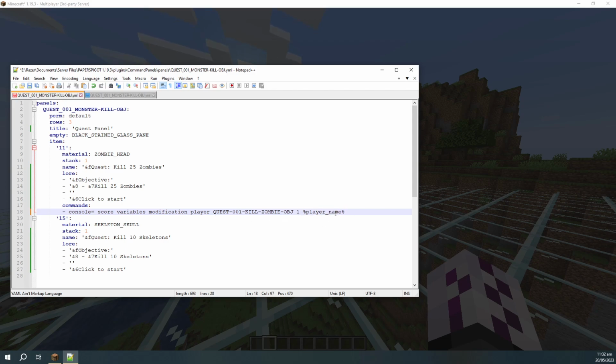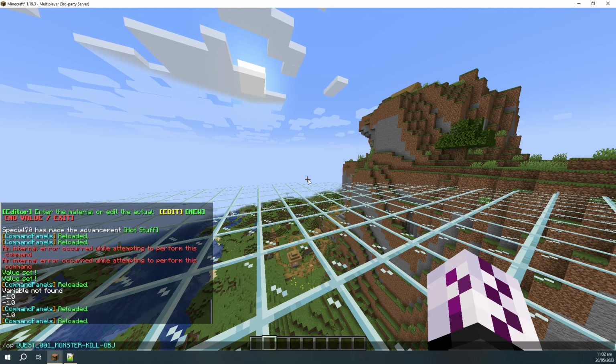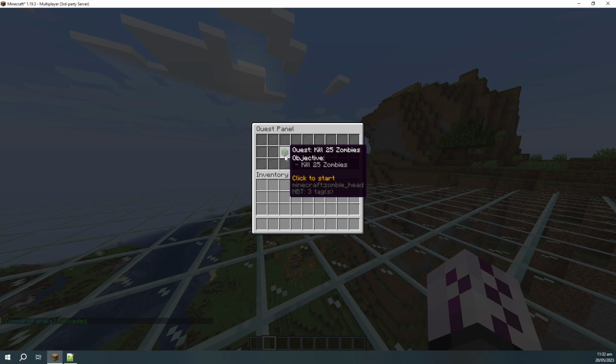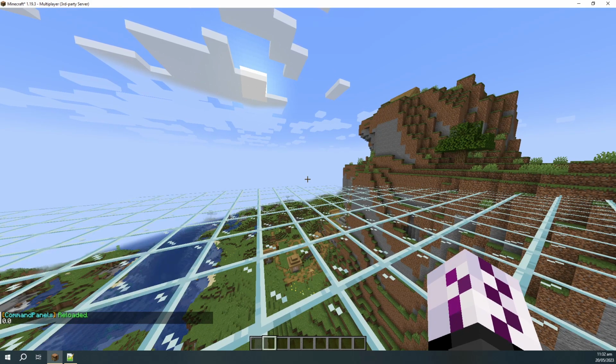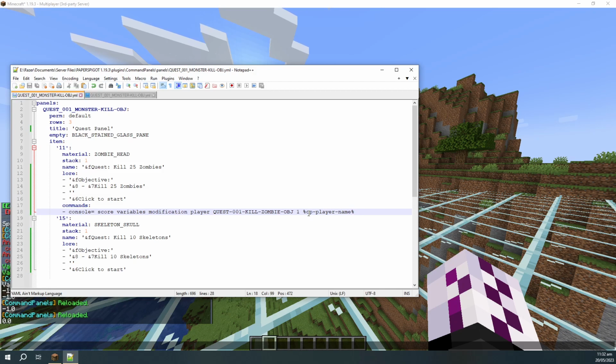But usually I prefer this. In command panels plugin, you cannot do this because they use CP player name. And see that works, but since CP player name is a bit longer, and I assume that most of you have PlaceholderAPI and the player expansion installed in your server, let's just use player underscore name.